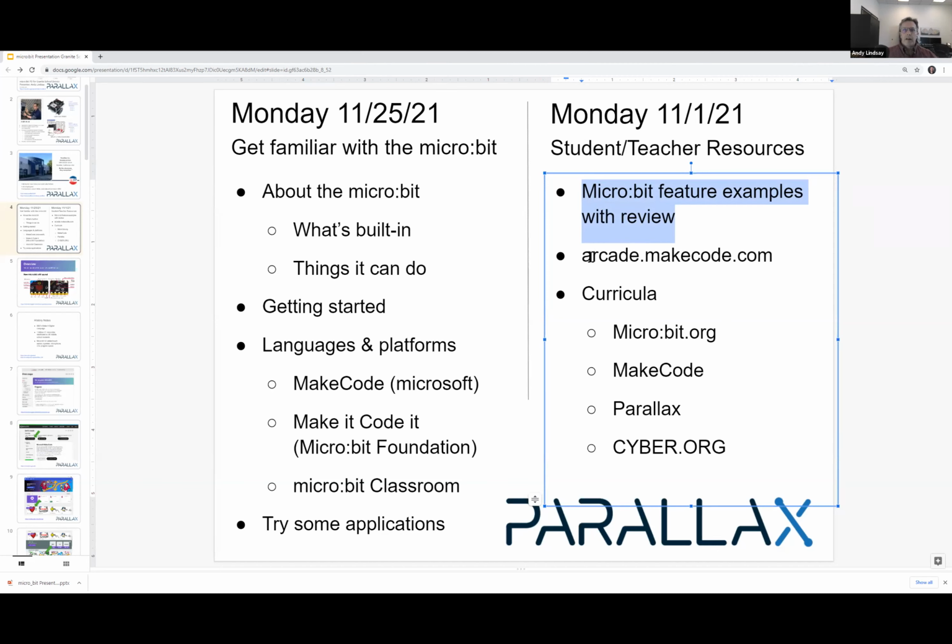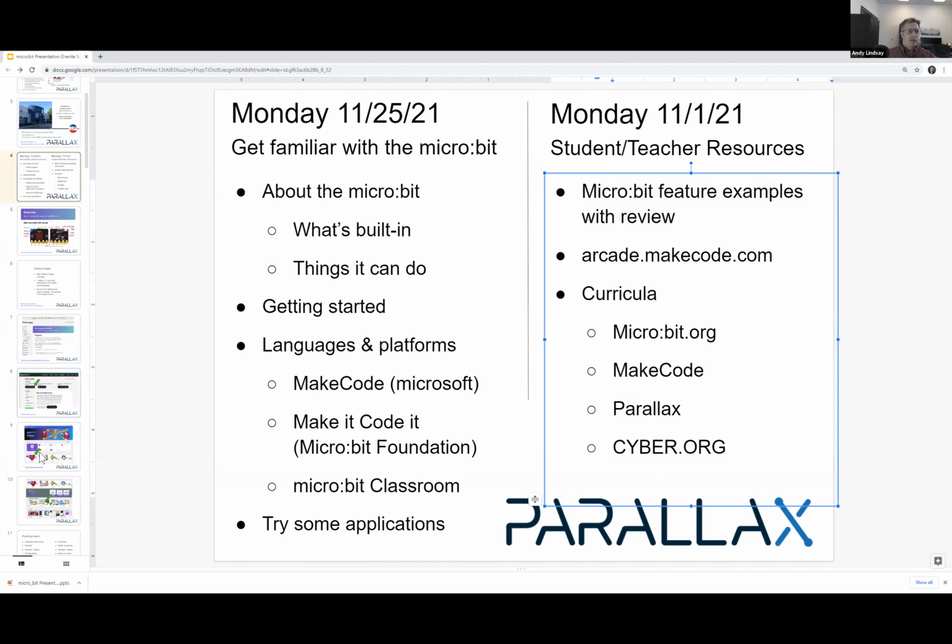Arcade.makecode.com, I was only going to mention in passing. Then we're going to talk about MakeCode curricula, then microbit.org in general, and then the Parallax and the cyber.org curricula. And we'll look at where to find things in each of those categories.